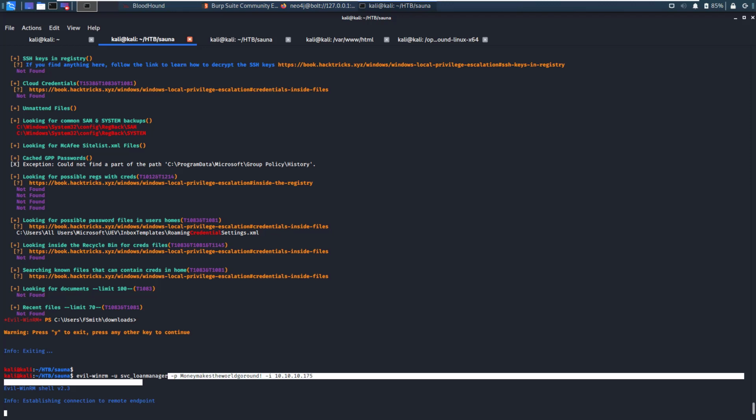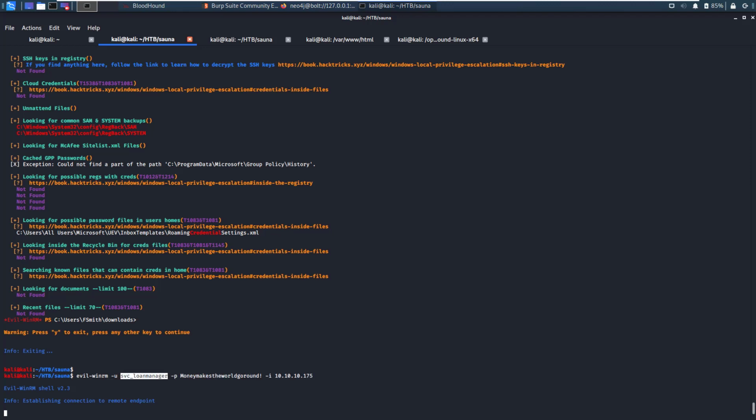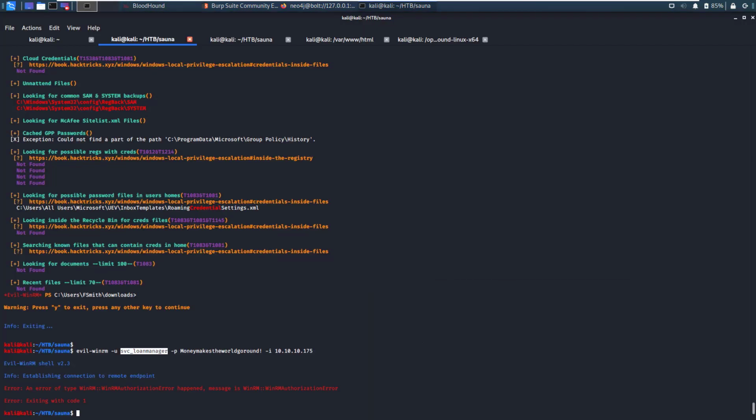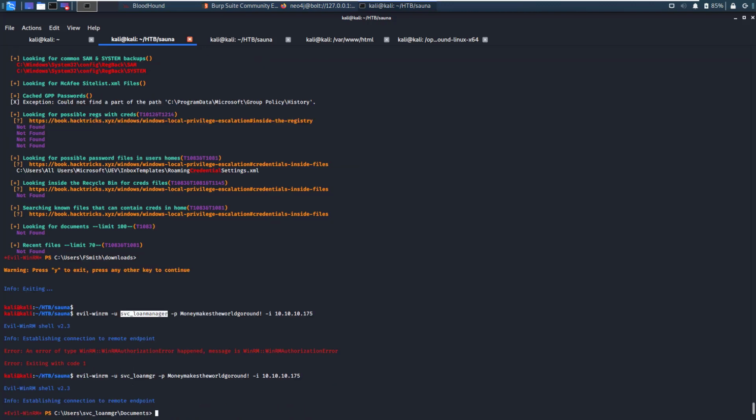We were told the auto login was that account right there, loan fully spelled out manager. But if you go back to Bloodhound, this one is a different account, service loan MGR. A little strange. So this one kicks back nothing. Let's go ahead and try that end around and just say MGR. Same password, and we're in.